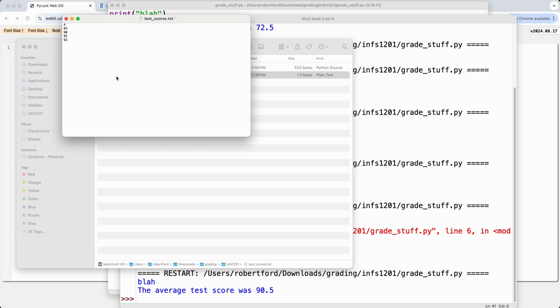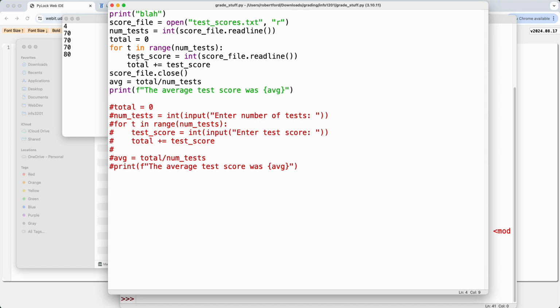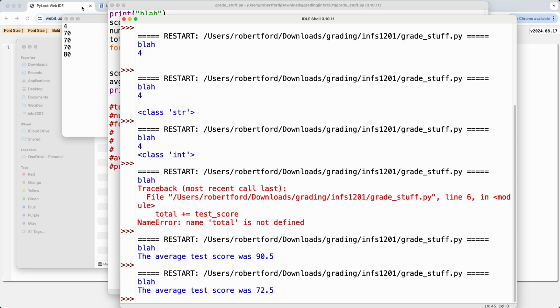All right, so right now, these are the test scores. Well, let's change it up a little bit. Let's put in a 70, a 70, a 70, a 70, and an 80, because we already know the answer to this. This was 72.5. I will save it. I don't even need to close the window, so I'll just leave it open, as long as you save it, by the way. We go ahead and we run the module, and bang, there he goes to 72.5.